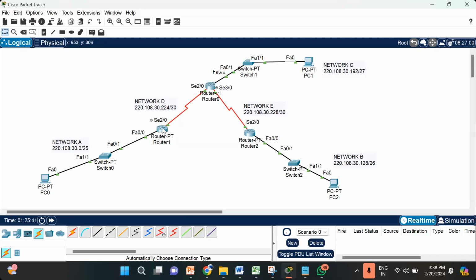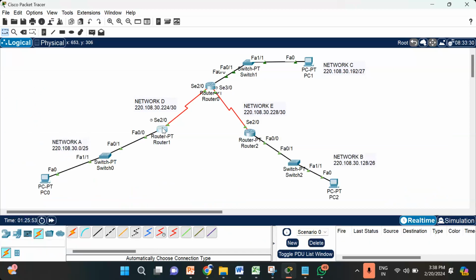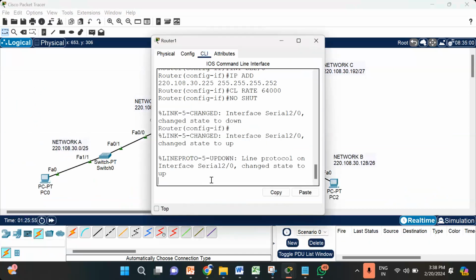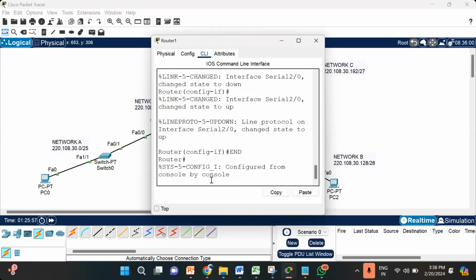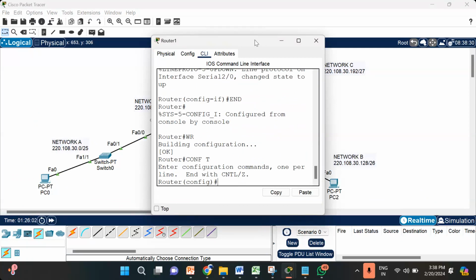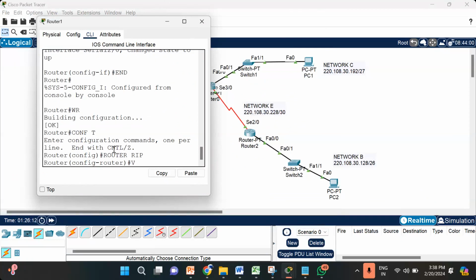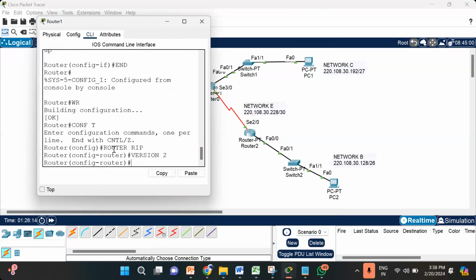So we'll just open this router, and it is understood that only 2 networks are known. The other 3 networks are unknown. So we have to tell this router about the other 3 networks. So let us just open it, and I'll go to the CLI and give an end, WR, config T. So we'll say router RIP, we'll go for RIP version 2.